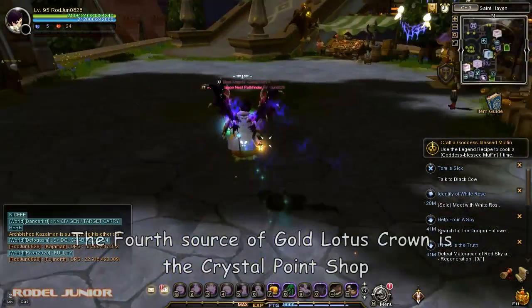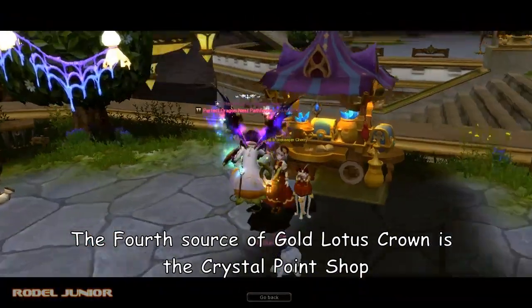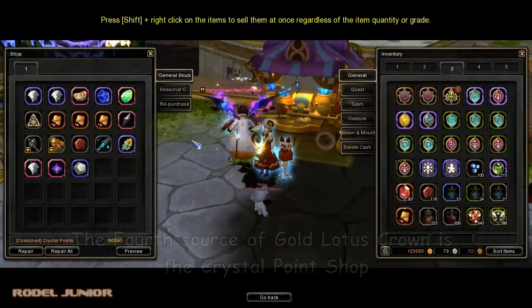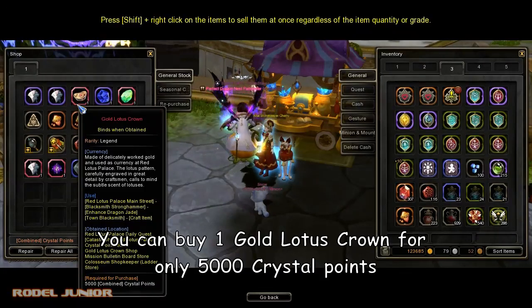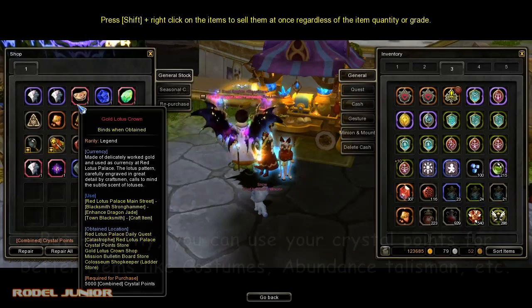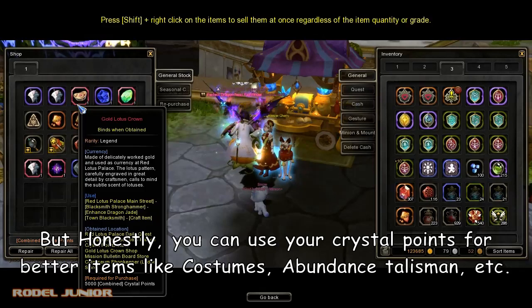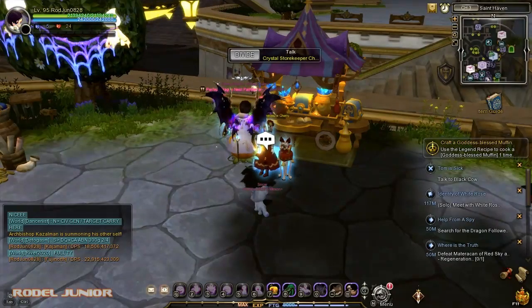The fourth source of Gold Lotus Crown is the Crystal Point Shop. You can buy 1 Gold Lotus Crown for only 5,000 Crystal Points. But honestly, you can use your Crystal Points for better items like costumes, Abundance Talisman, etc.